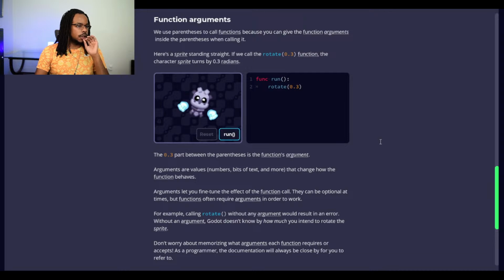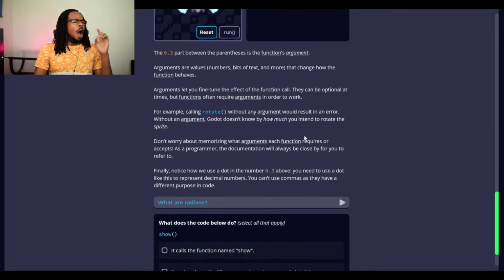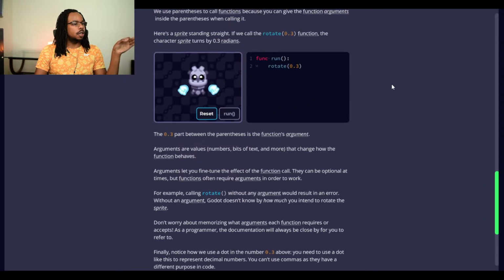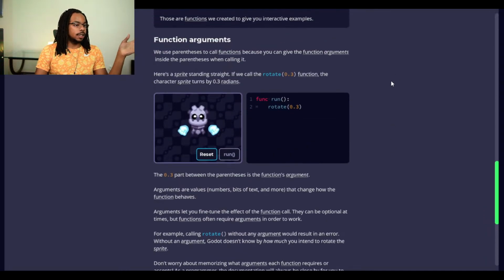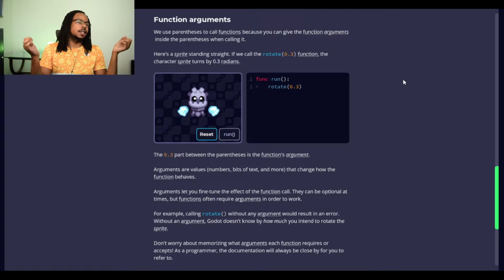Function run rotate 0.3 radians. So every time you run this, it will rotate it 0.3. Cool. The 0.3 part between the parentheses is the function's argument. So I'm going to call that the content. It might be better to call it the argument, but I like to think of it just for my own learning as the content.